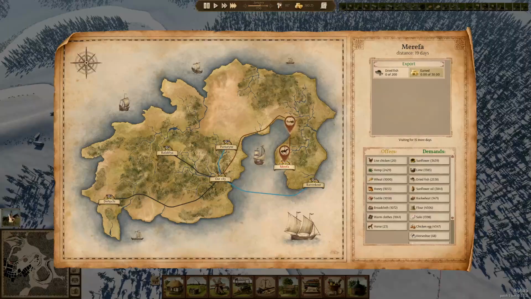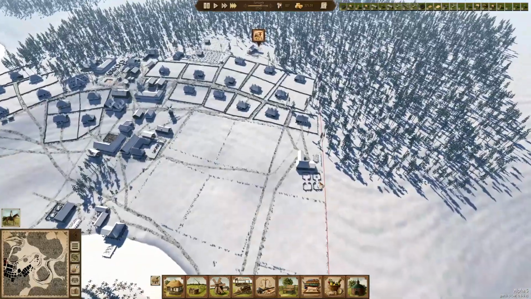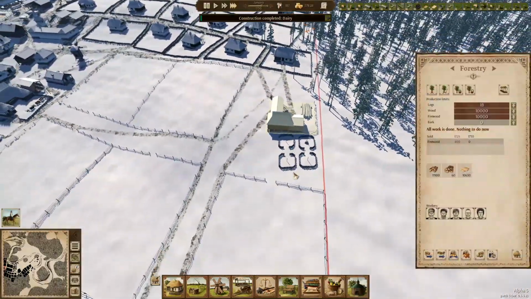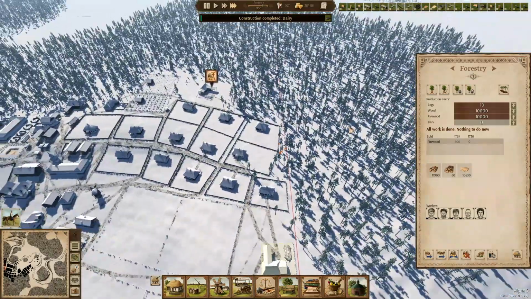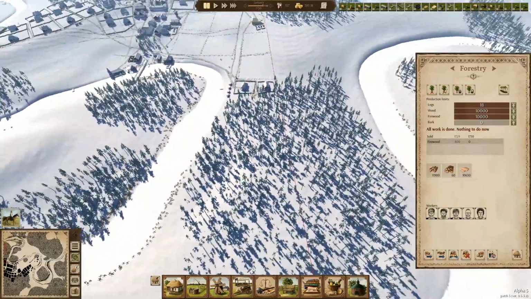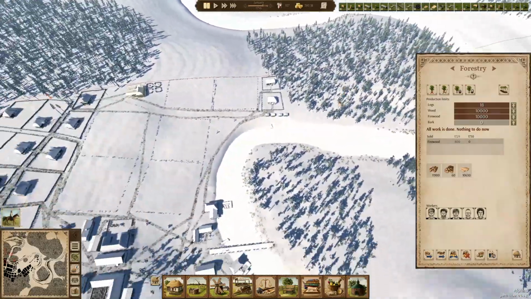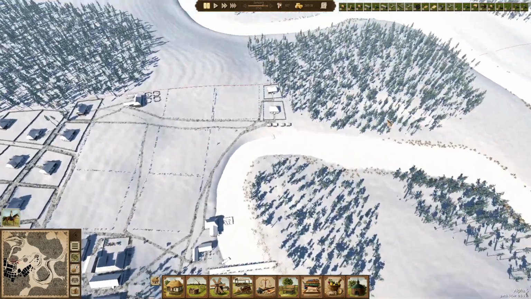To be honest, that trader was what we just saw on the end of the last episode. How's this one doing? Our work is done. You must be joking. Right, just pause the game. We can't have that. We all know the easy way out of that is take the farm, add a field.